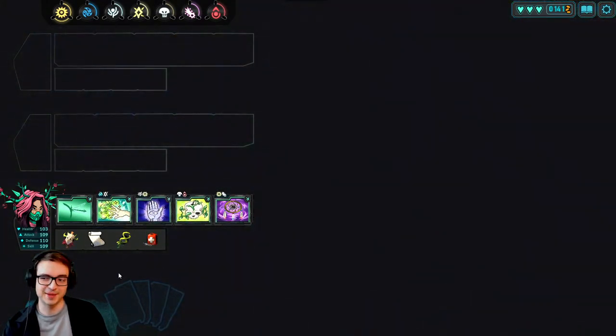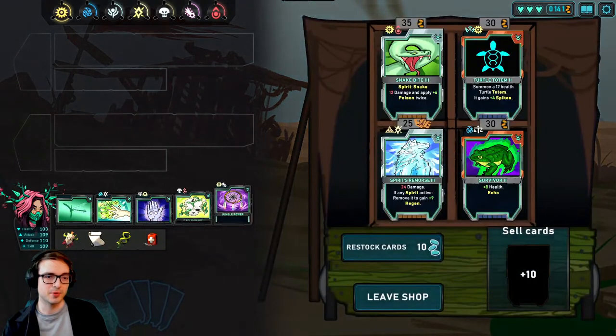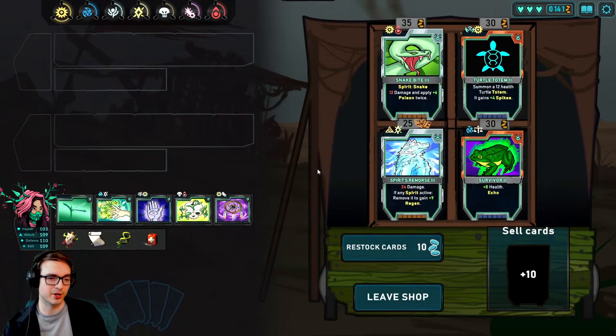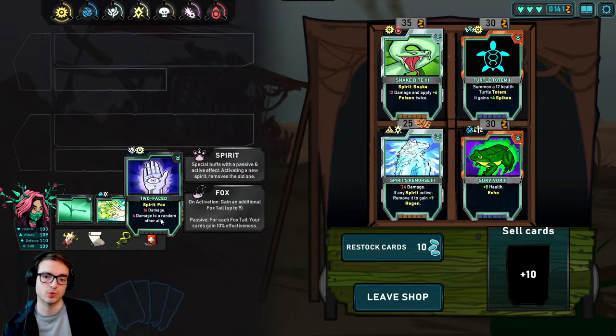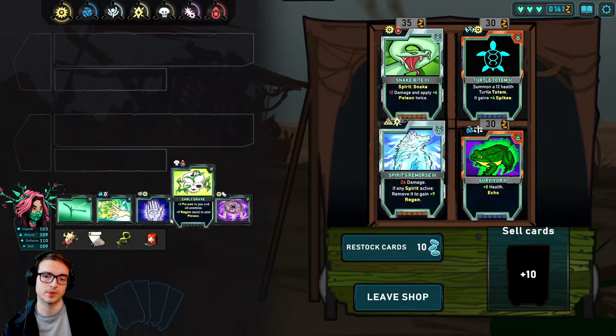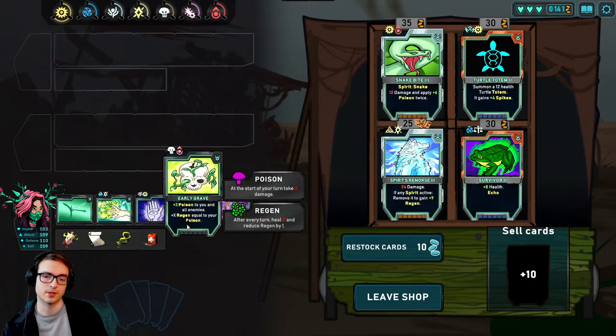I was tempted. I was very tempted because I love going all or nothing, go for broke, but... All right, maybe we need to maybe store... If we have sale cards, maybe we just always grab them so we have something to feed. 24 damage of any spirit active, remove it to gain 9 regen. Hmm. 9 regen. 9 regen. Wow.